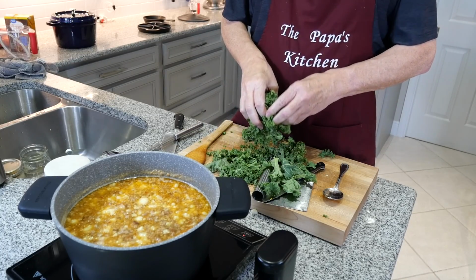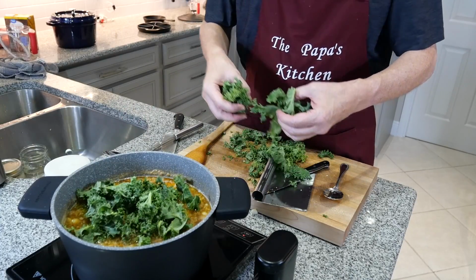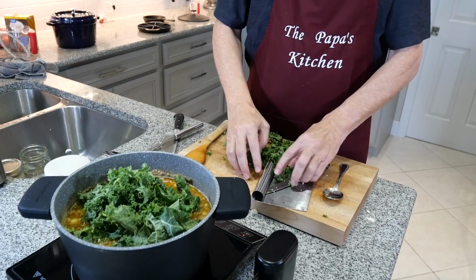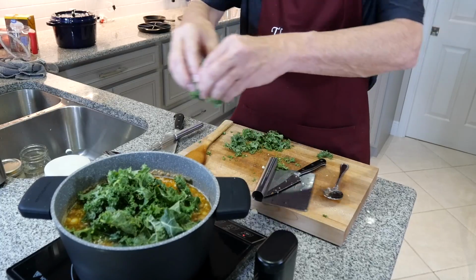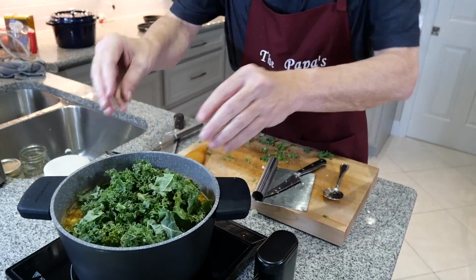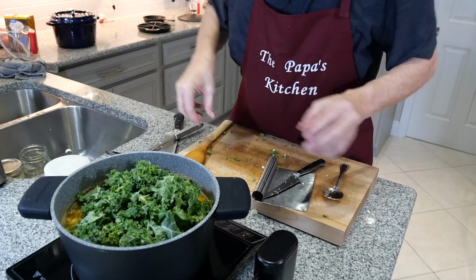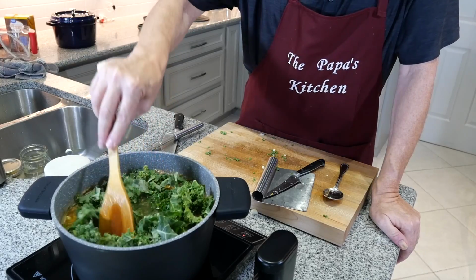About 4 cups of kale, and you really want to cook this until the kale is at the level you like. Some like it a little more bitey, where they can feel it, and others like it a little less bitey, cooked a little bit longer.